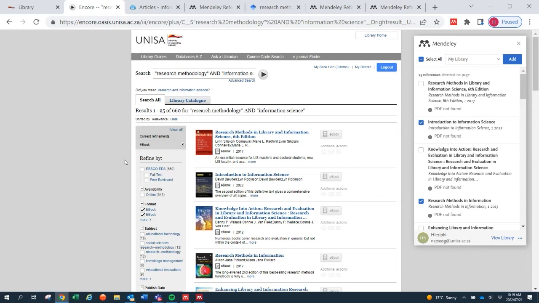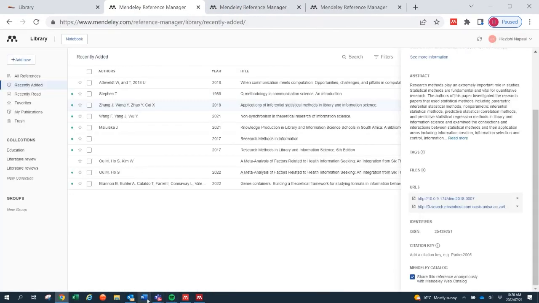And I think now I'm ready to go and demonstrate the right-hand side. I'm going to close some of these so that at least I've got a functional, I won't close my Mendeley, I'll close Encore. I'm going to open my Word document.